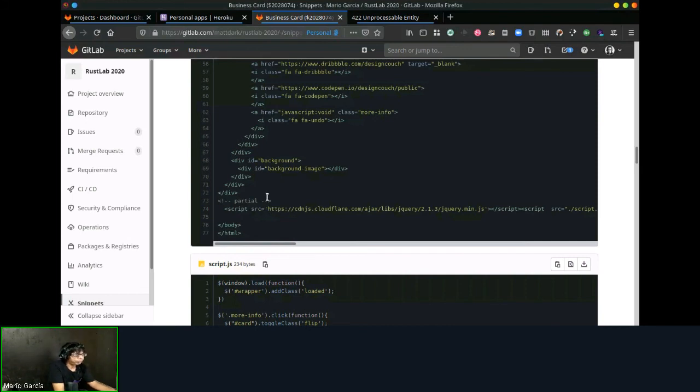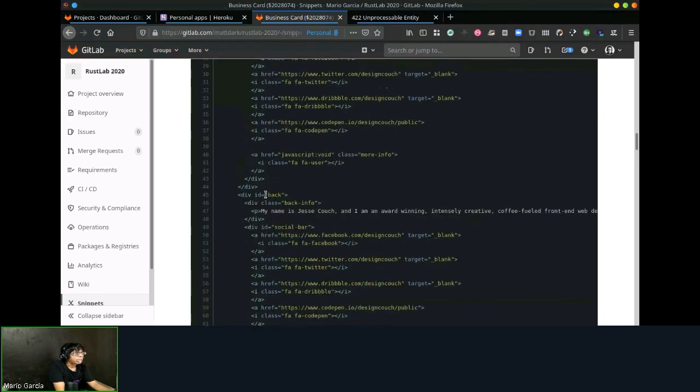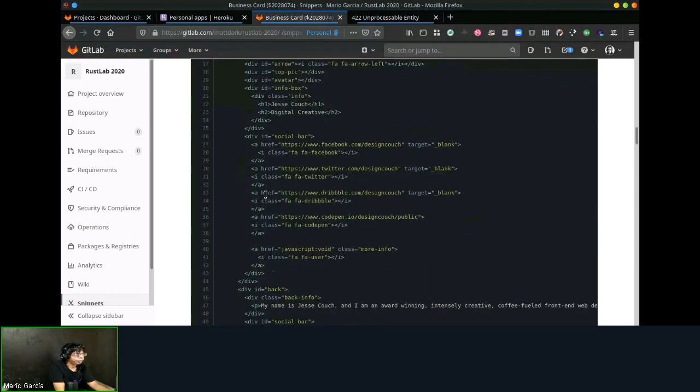We can copy this inside the same template for the index.